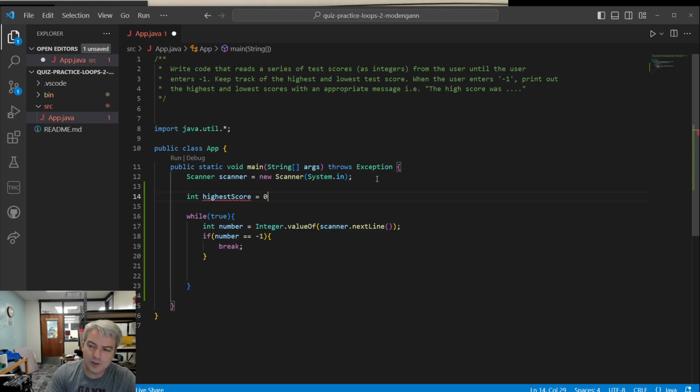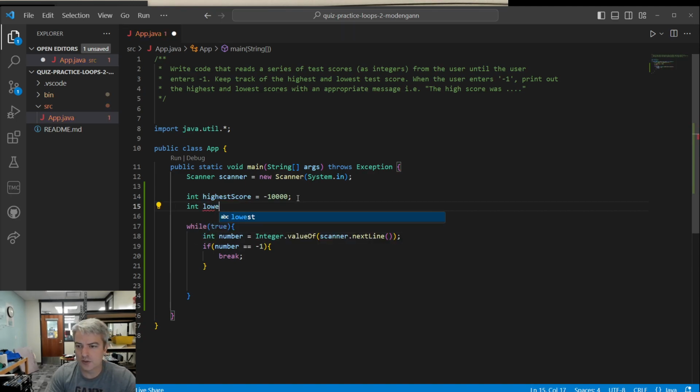And to begin with, I'm going to set that value to be very low. I might even do a -10,000, because I want to say that to begin with, my highest score is something very small. And eventually, as I enter new scores, I want to update this value to be more accurate. So I'll start with that. I'm going to say highest score is -10,000.